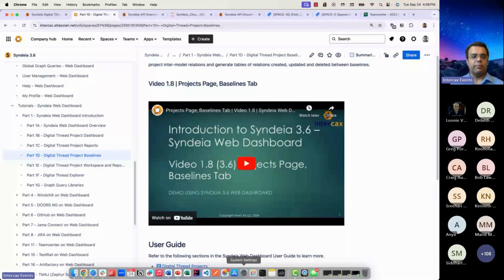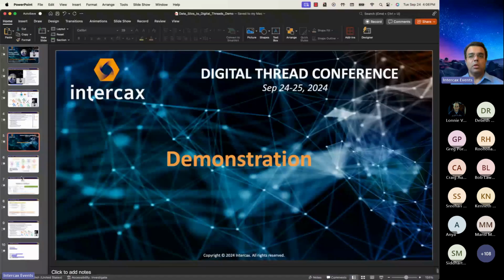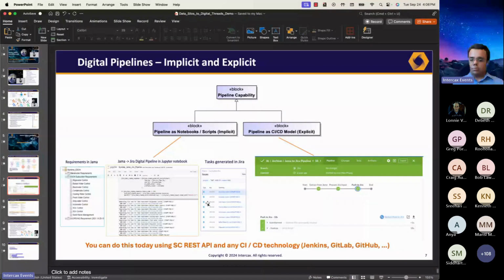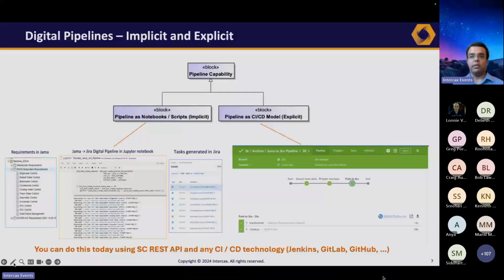So hopefully that allows you to look at Syndeia. Now, a couple of things I want to mention: tomorrow at the roadmap talk, we'll talk about digital pipelines. We'll talk about this model transformation technology, and how we're taking it from client mode to make it fully functional. We have people who are doing this through their own pipelines, from anything to anything, using our API. You can take data from one tool and push it to another tool yourself. We have done a lot of these pipelines with out-of-the-box CI/CD engines like Jenkins, Apache Airflow or GitHub, which you could use with the Cloud API to run those notebooks I was showing you in a pipeline or move information from one tool to the other.